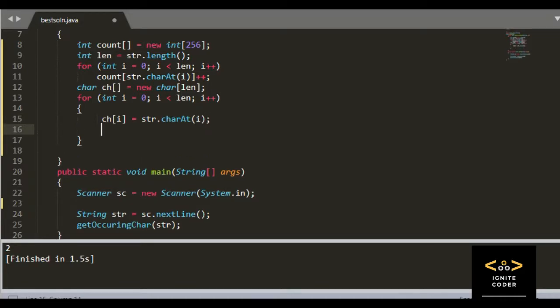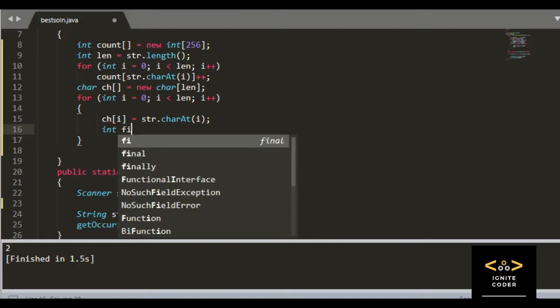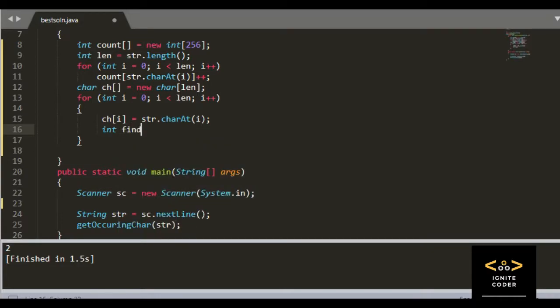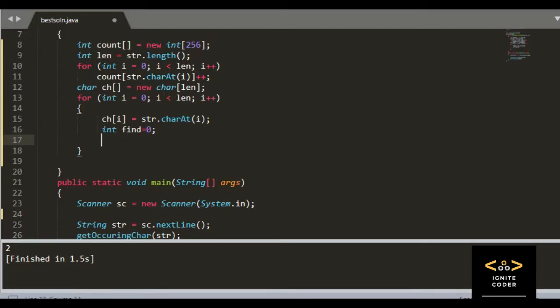Then we also initialize a find variable which will help us to get only a single value. That is, if we already checked the value A, we should not check it again. That will give us the wrong output. It will print A double, as many times as it was repeated. To avoid that, we are using a find variable. What we'll do with this variable is, when the value is 1, we'll print. Else we don't print anything. We'll keep on checking the next value.